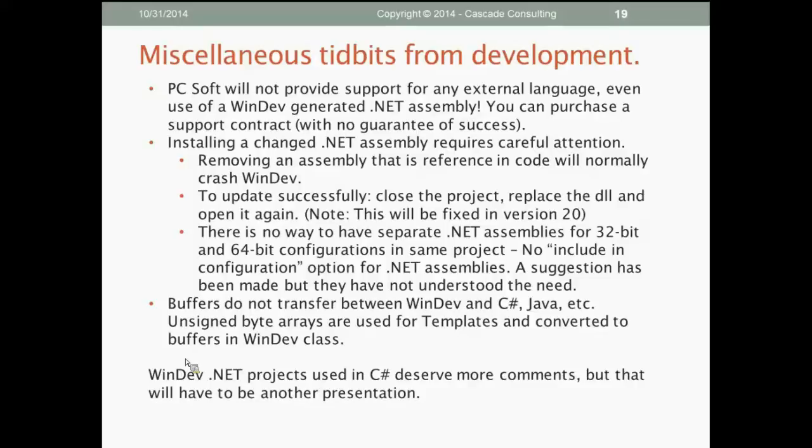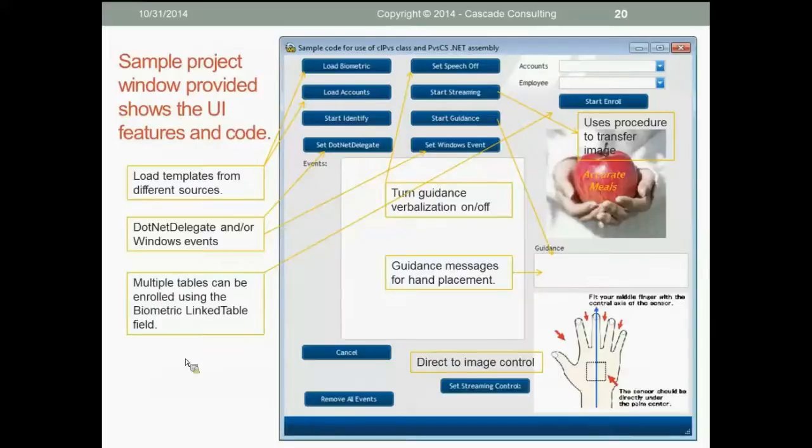And if you're doing a project that has both a 32-bit and a 64-bit configuration, you can't have two different .NET assemblies, and these are dependent on being 32 or 64. They have to match. So there's no include in configuration option for .NET assemblies. I've suggested that, but I don't think they understood what I needed it for. And buffers don't transfer between C# and WinDev. If you're trying to develop a .NET project in WinDev, that's a whole different subject, but not covered in this presentation. So this is what the sample project looks like.